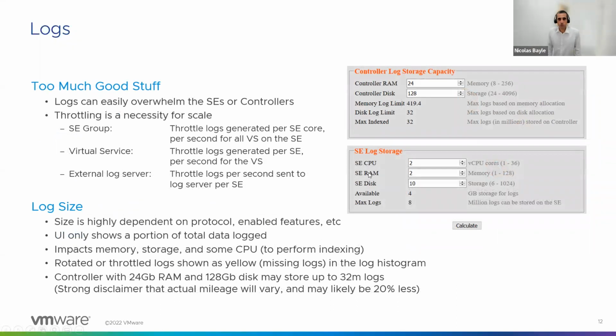And it goes back a little bit to the discussion that we had on day one related to the memory and the size of the disk for your AVI controller. Same for the service engine here. So we have some information that we share on this slide. And again, this session is recorded. The slide will be shared with you after the session later today.